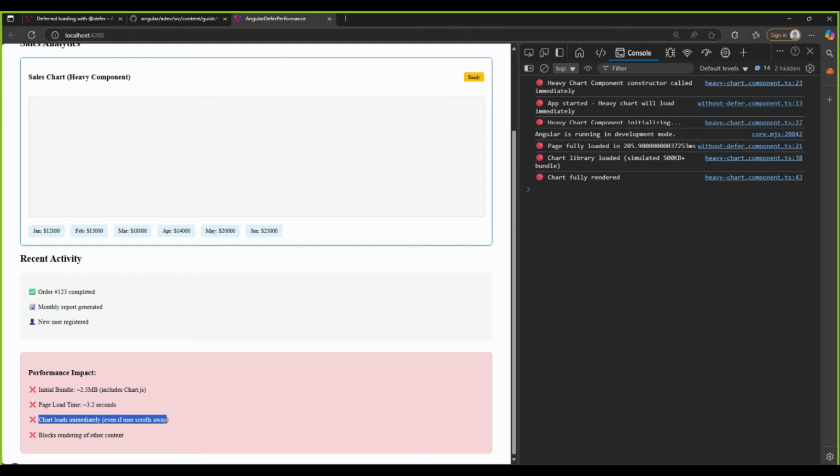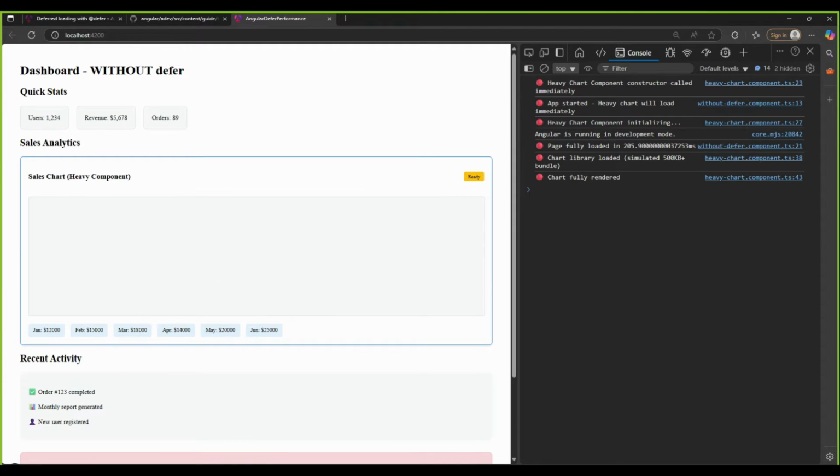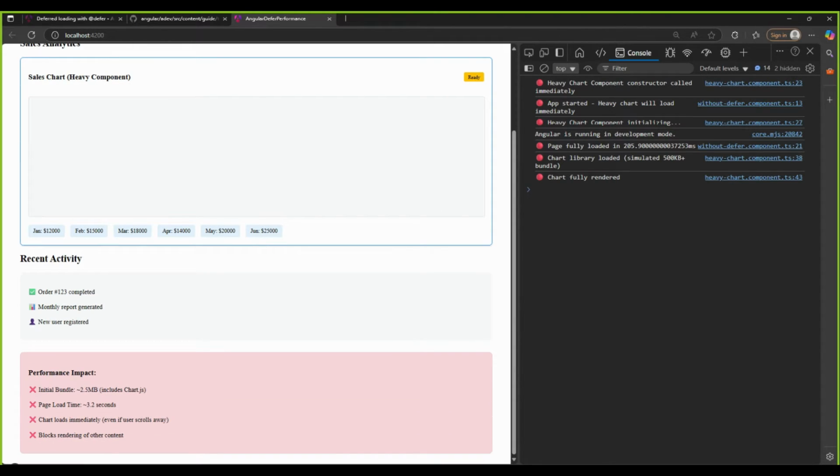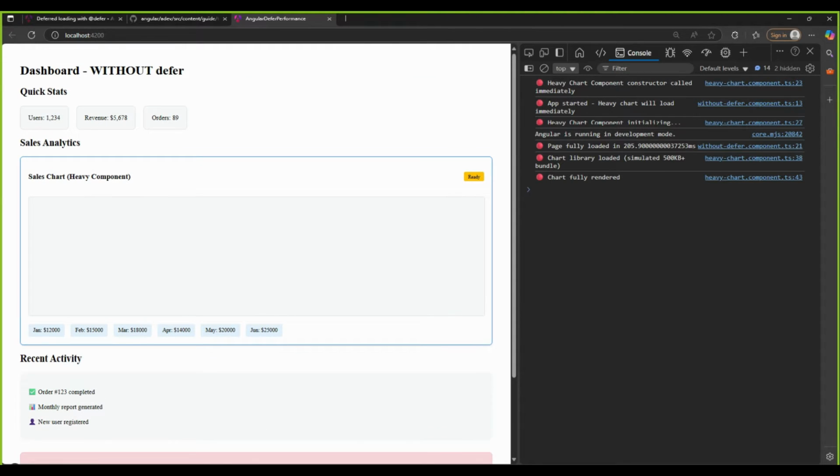But here is a more advanced thing we have with defer. In defer we can load the content on demand, or trigger it after a certain number of seconds, once the viewport is reached, or once particular conditions occur, all these things. We'll discuss all these one by one. So this application is a little heavy without defer.